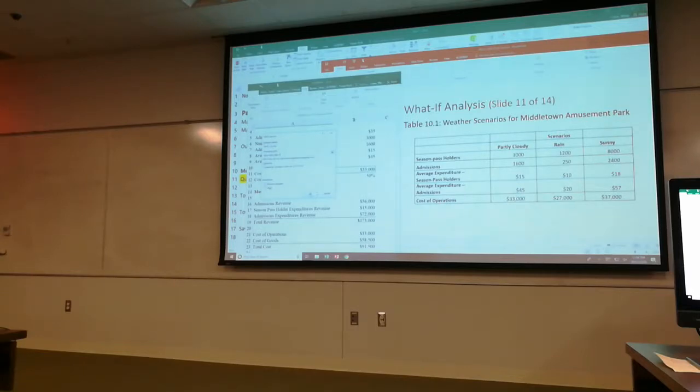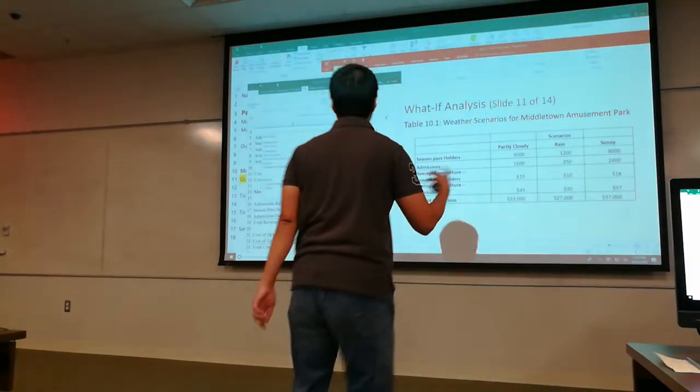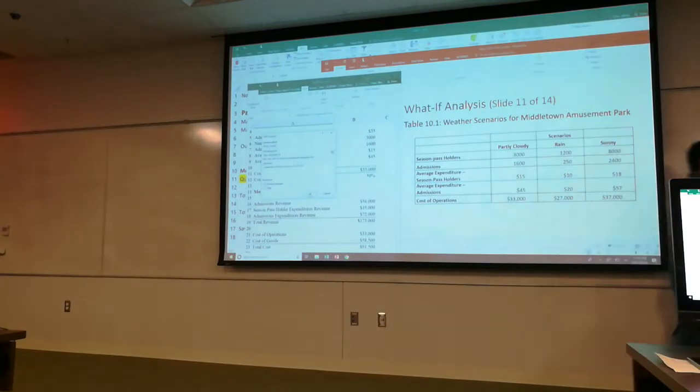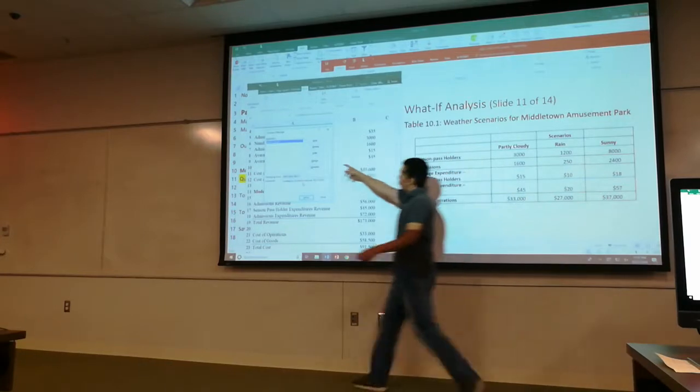After you click OK, you will be asked to enter the values. I think for this one we just use the default values. Let me see. Yes, we just follow the default values, and then you can just click OK. Now you see the first scenario, partly cloudy.